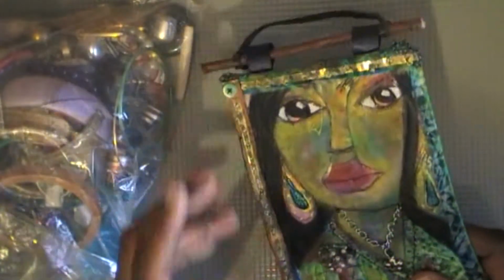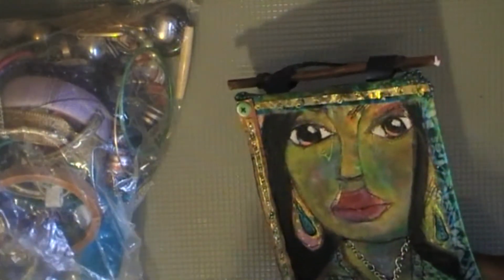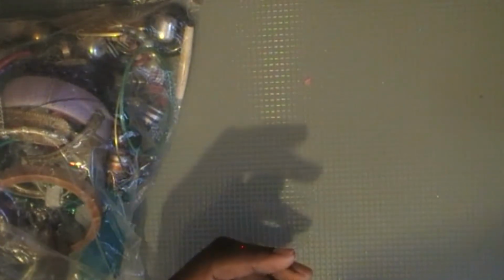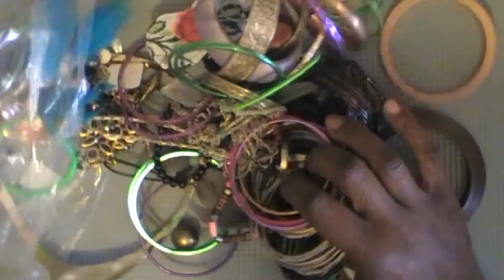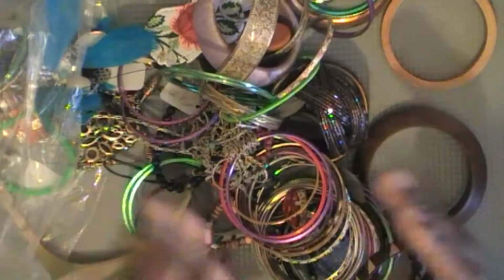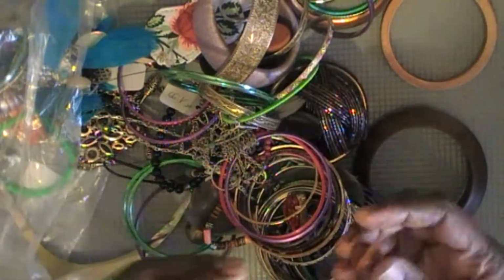So what I then did was take a trip to my local store. Some of them you'll find have just a single bracelet or bangle, but one of my local ones does packets. I think what happens is at the end of a week, whatever was donated for that week just goes into a big bag. So I'll open this one to see what kind of things are in here and what I'm going to be using in some of the projects. Not all of them will be used, and what I'll probably do is make up the bag and take it back to a different store.